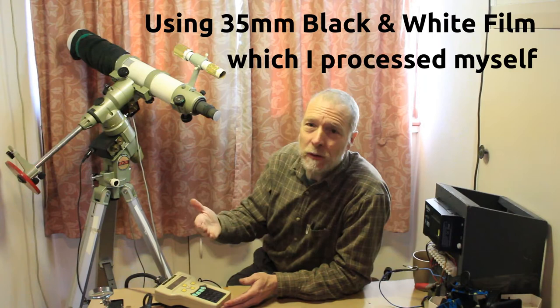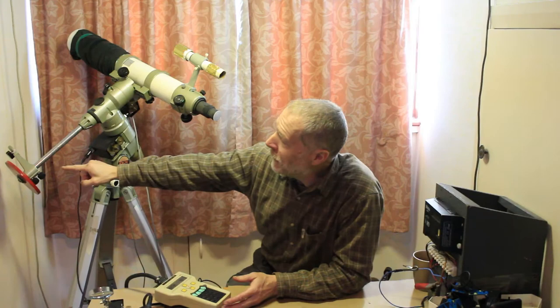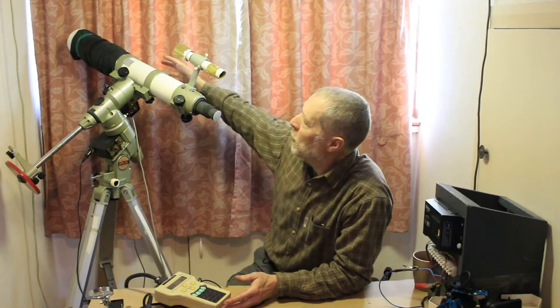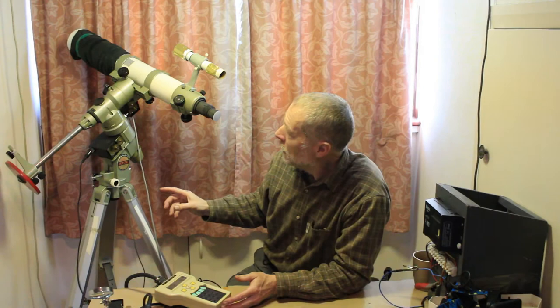But what I used it for was mounting a camera on, and then I would use the telescope to keep an eye on a star and make sure the motors were tracking correctly and making very fine adjustments. And so the camera lens on the camera stayed pointing at what I wanted to stay pointing to. And I would do exposures for half an hour or an hour. And so I could pick out some very faint objects by doing that. And I used to do some work on variable stars. So anyway, it's not working at the moment because I haven't found the counterweight, so I've botched the counterweight. I mean I can use it like this but I can't put much weight on because I haven't got the proper big counterweight.